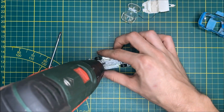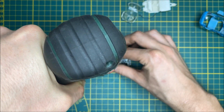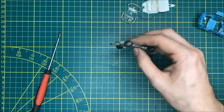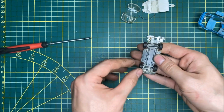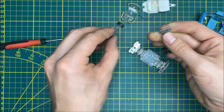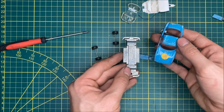Then you have to remove a metal spring that holds in the doors, and then you can see the two rivets, one in the front, one in the back, that holds in the little spring. Again, take my handy dandy screwdriver, pry open a little bit, and then the spring just comes right out. The wheels and tires, the axles actually just come right out. They're just snapped into the little plastic piece. Just be careful that you don't snap the plastic tooth off.